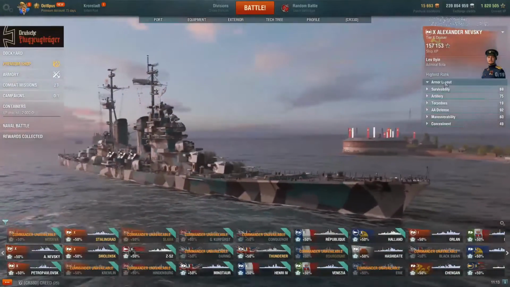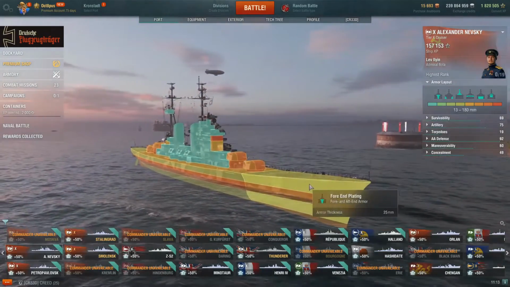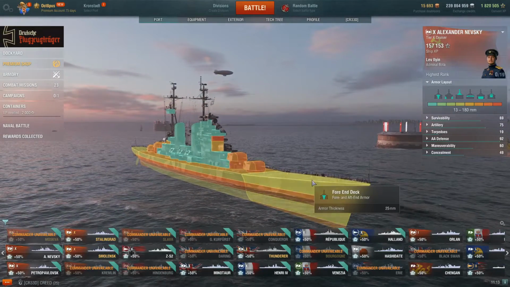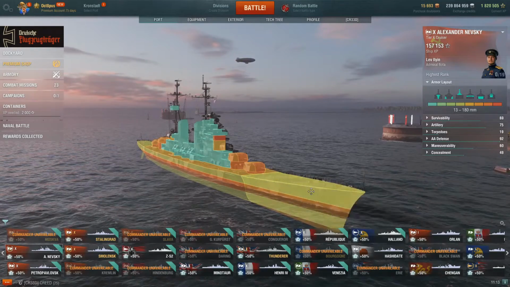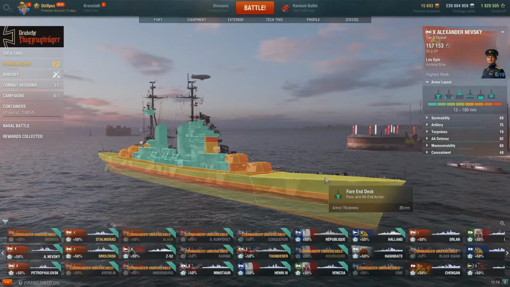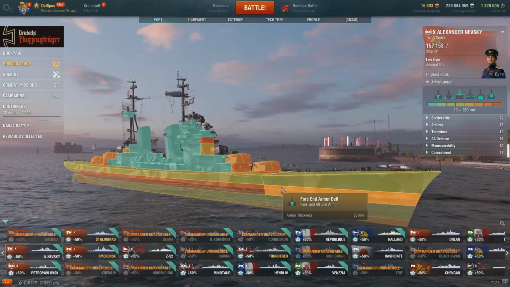So let me check the armor scheme. As you can see, you have this part of the nose coated in 25 millimeters, and this is farmable from every single battleship that you are going to face, except Odin, of course. And this is the icebreaker I was talking about, 50 millimeters of icebreaker.